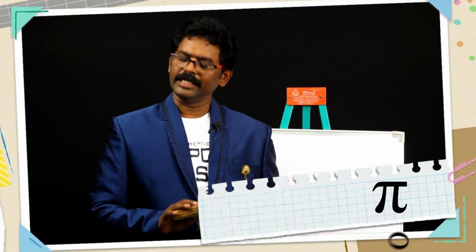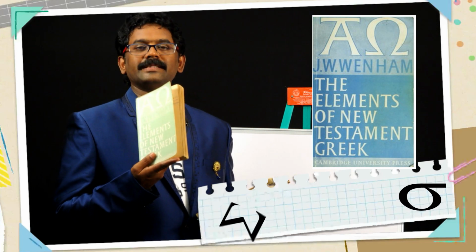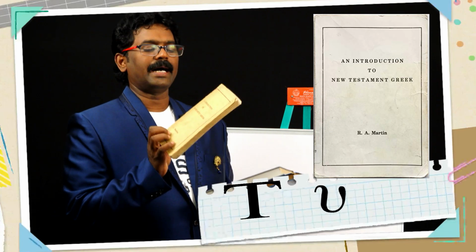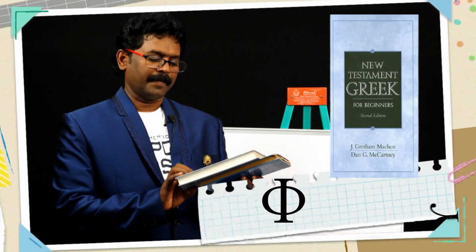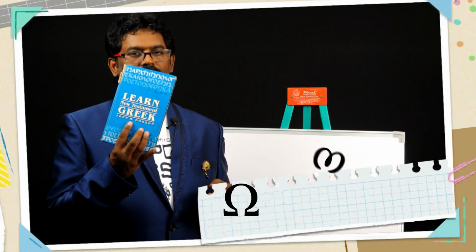I use different Greek grammar books, but there are many grammar books in the libraries and bookstalls. There are many books even with me, but I am going to use J.W. Wenham, Elements of New Testament Greek Grammar, as the basis of our grammar. We have many other books. It is written by R.A. Martin, Introduction to New Testament. And also we have Rush Meshan, New Testament Greek for Beginners. And also we have John H. Dobson, Learn the New Testament Greek, and this is also a very good book.